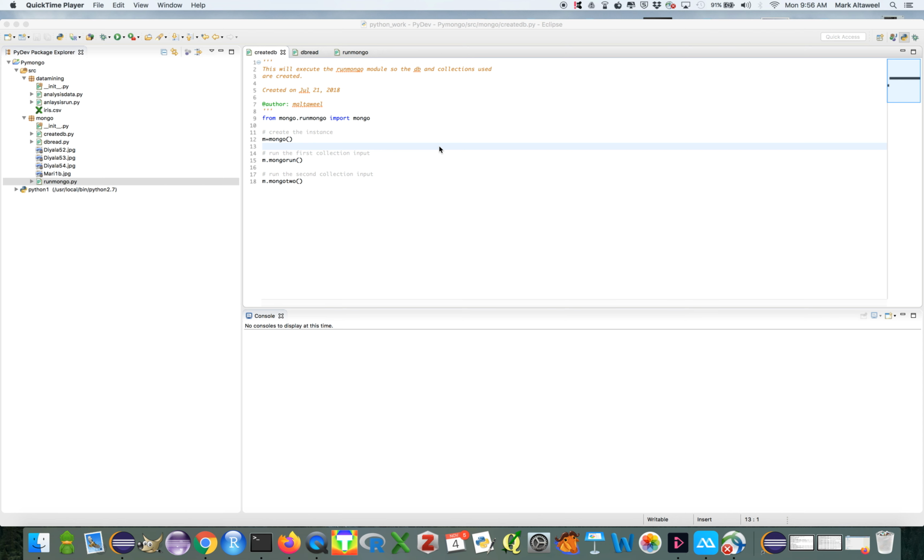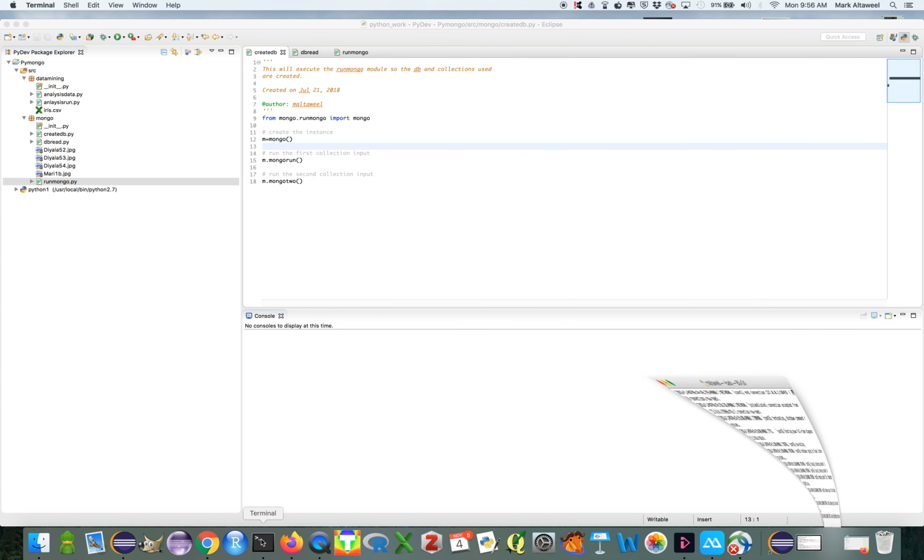Now I did mention that to run this we have to do something else actually. We can't just use Mongo directly like this in the code. We have to actually run a connection to Mongo. So similar to SQL, you have to connect to the database using a port and connection.